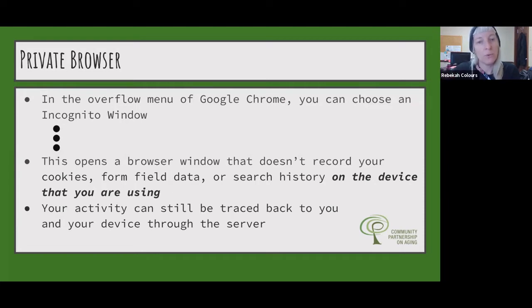And you can go there to clear cookies, data, and search history, again, on the device that you're using. If your devices are synced with Google, that search history will actually come out of your Google search.